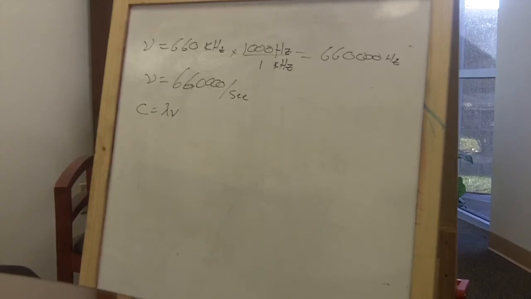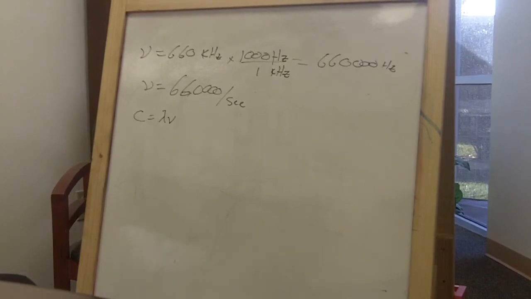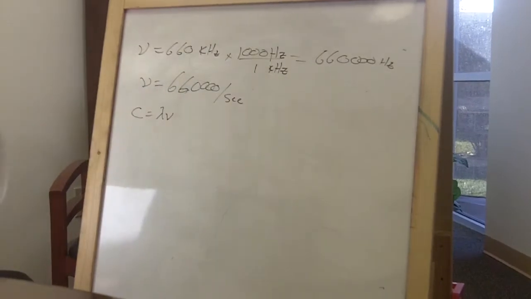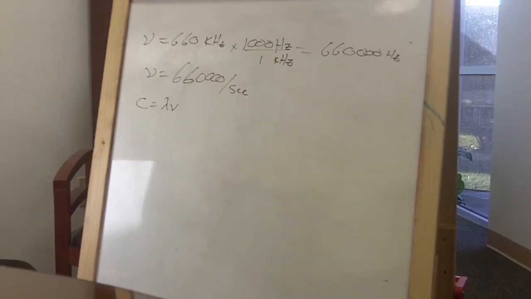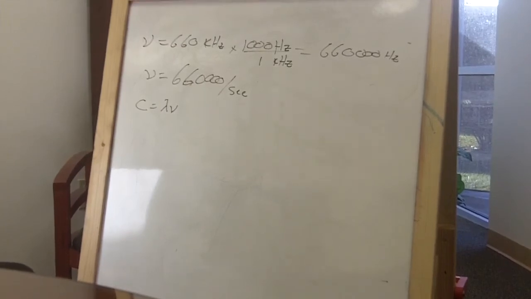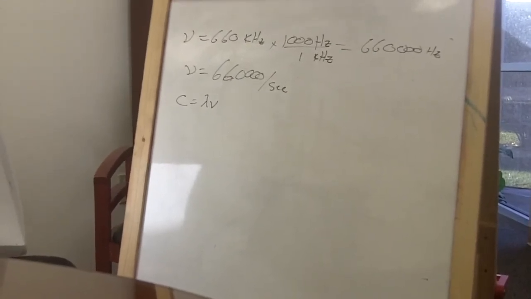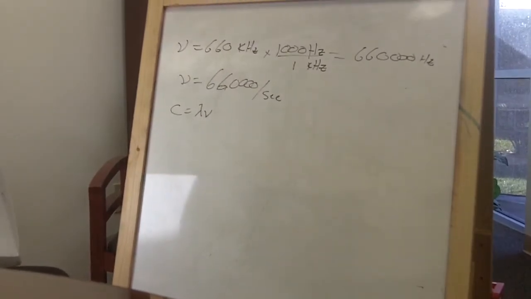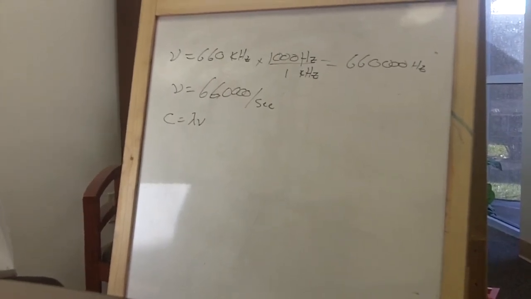Can I see that? You did. I just don't know how I would know to even use that one. Well, to start out, these problems seem overwhelming, and you guys really have to get in the habit of writing down what is in the problem, what have they given you, and what are you looking for. Then you compare it to all of your formula sheets, and you say, which one of these has given me the most amount of things and has something I'm looking for. And that's how you figure out what formula you're supposed to use. You'll be doing it naturally, but in the beginning you should really be writing it down.